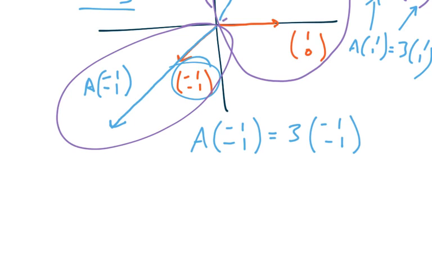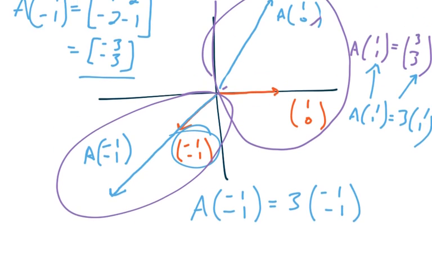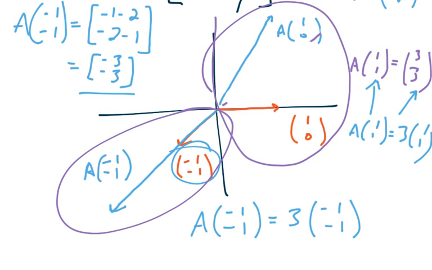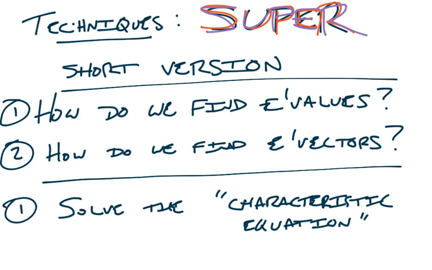Let's move forward to the techniques and the methods for how to actually find these eigenvalues and eigenvectors, instead of just stumbling around, drawing pictures and doing calculations on randomly chosen vectors. Let's instead try to put some method to this madness. All right, so I'm going to give you the super short version of how to find eigenvalues and eigenvectors. The reason why this is super short is because I'm just going to tell you things are true, and you just have to believe me that it works.